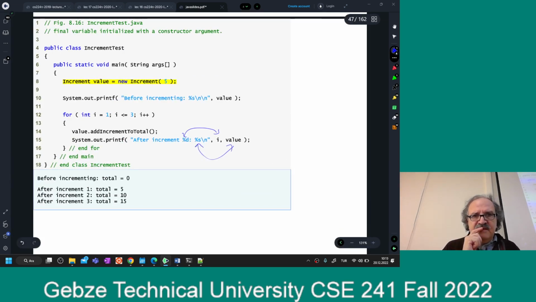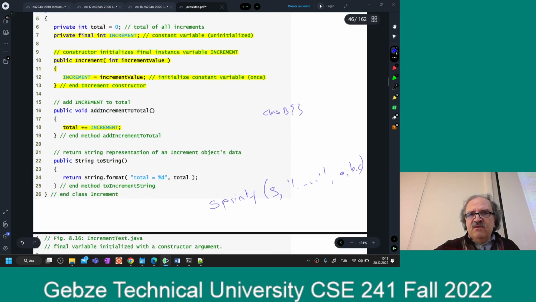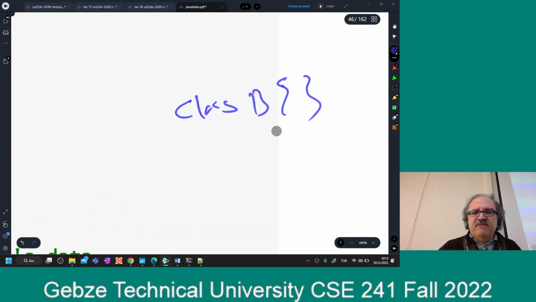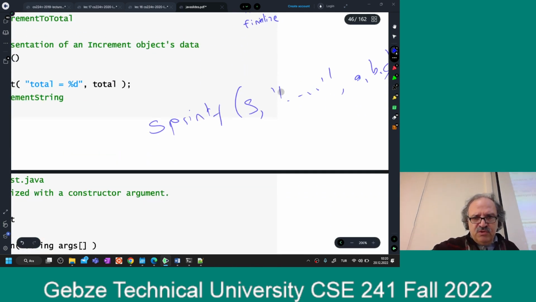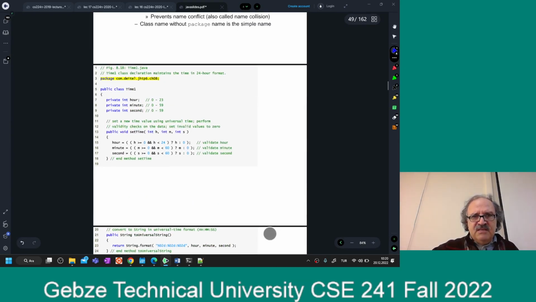That's it. So how many other methods are defined for my favorite Java class? Well, I told you one of them. One of them is toString. The other one is finalize. If you don't define your finalize, there is a finalize method defined for it. And what else? Well, there are a few other things to look at. I need to go into inheritance.